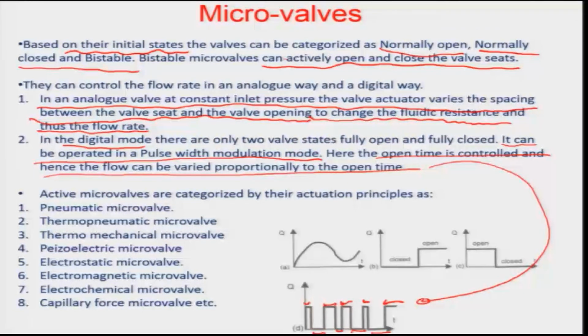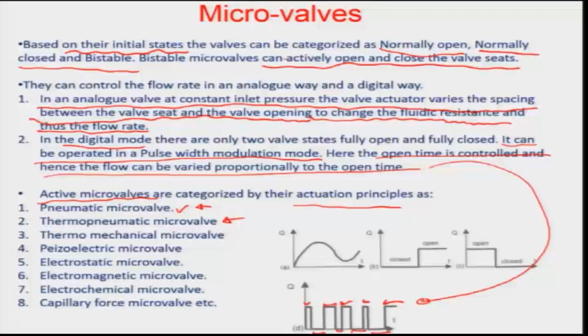So in general the active microvalves can be categorized by the principles through which they operate, through which they actuate. So it can either be a pneumatic microvalve, we are going to design one such microvalve in a later section, or it can be a thermopneumatic microvalve which is based on a cylinder where there is air confinement and a fixed volume, and an increase in temperature results in an increase in the pressure within the cylinder because of the fixed volume conditions, and this pressure would further result in bending of a cantilever or a switch, which because of the actuation would block the particular flow by coming into its path.